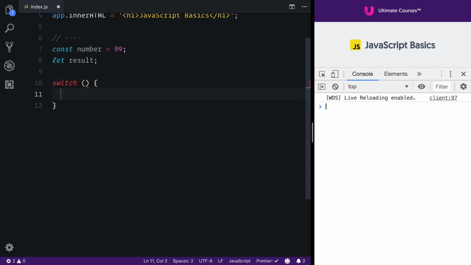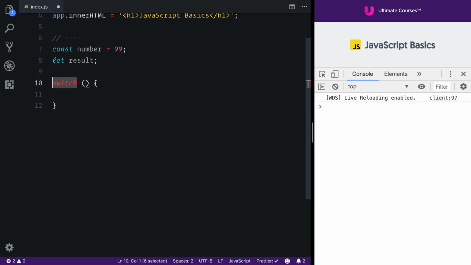Now, a switch is kind of like an if statement with lots of else ifs inside, lots of conditional checks, but instead of chaining this great big if statement, it gives us a utility to make things a little bit cleaner. So instead of doing if the number equals 1, equals 99, or equals 1,000, and repeating ourselves tons and tons of times, we can keep things nice and concise with a switch statement. So that's the idea behind why this exists.